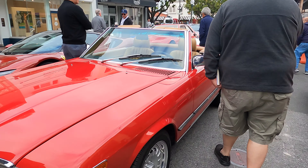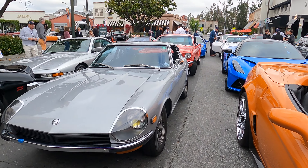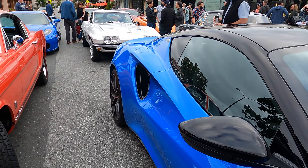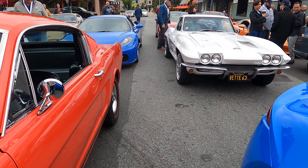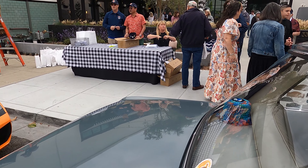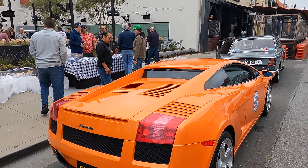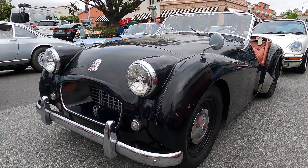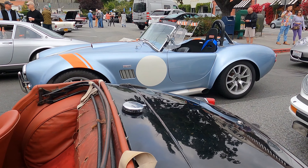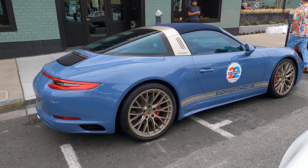First though, what is the Hillsborough tour? Well, it's kind of like the Pebble Beach tour, which is held the day before the concourse show, but involves actually driving the cars rather than just parking them on a golf course. I really love the quote that says, 'Cars are boring — it's what you do with them that makes them interesting.' So the tour is the day before the Hillsborough Concours d'Elegance, which itself is a show that has been going on for 67 years and is supposedly the longest continually running concours in the world.